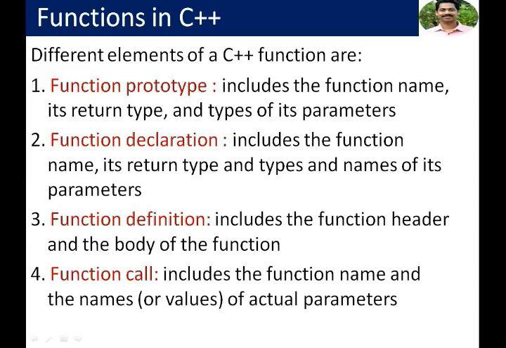During a function call, we must mention the function name and the names of passing values, names of actual parameters. The passing values are called actual parameters. These are used to exchange the values between function calls. The number of actual parameters and the number of parameters mentioned in the function declaration must be the same. Also, the data types must be the same.